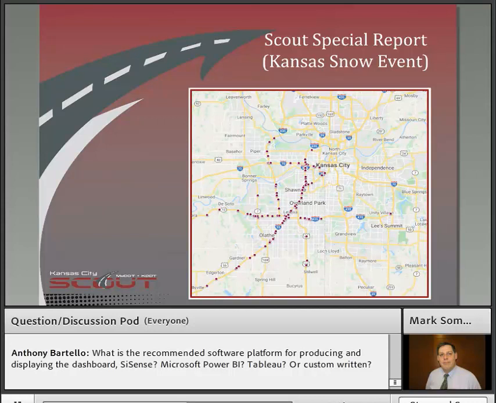So this specific example is a Kansas DOT on the Kansas side. These are all the incidents related to a snow event. We wanted to have an after-action discussion with the maintenance staff. There wasn't anything bad. It was just we wanted to identify trends based on a day-and-a-half winter snow event. So we mapped them all out, placed all the incidents, gave them a quick summary report, and then had that discussion. It really helped facilitate what are some of the trends that we're seeing, where are the areas where we had more incidents related than others, and they could maybe even adjust their snow operations or shift staff members.